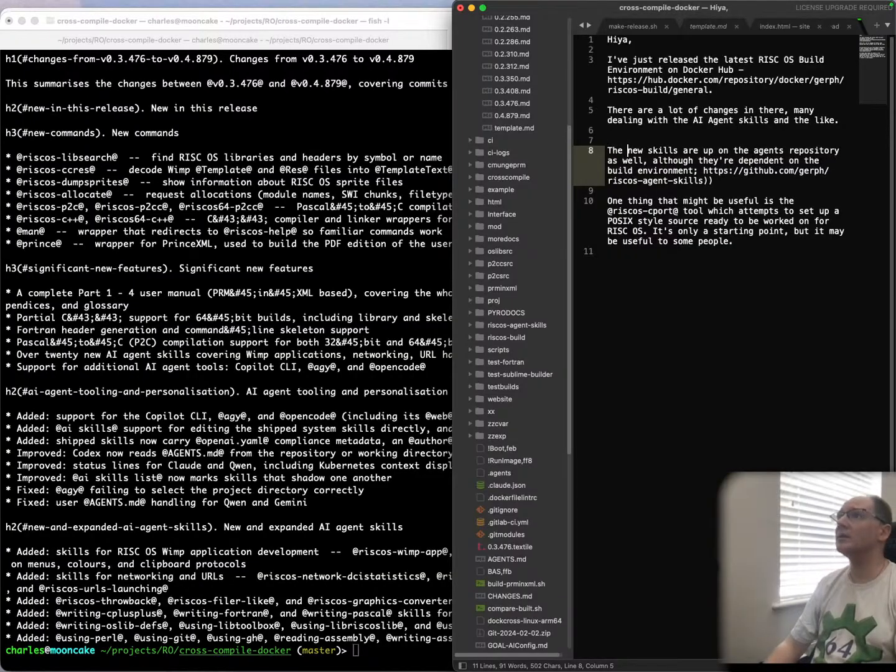The new skills are up on the agents repository as well, although depending on the build environment, blah blah blah. That's okay. Colon, we can do that. Also changes to skills and like.